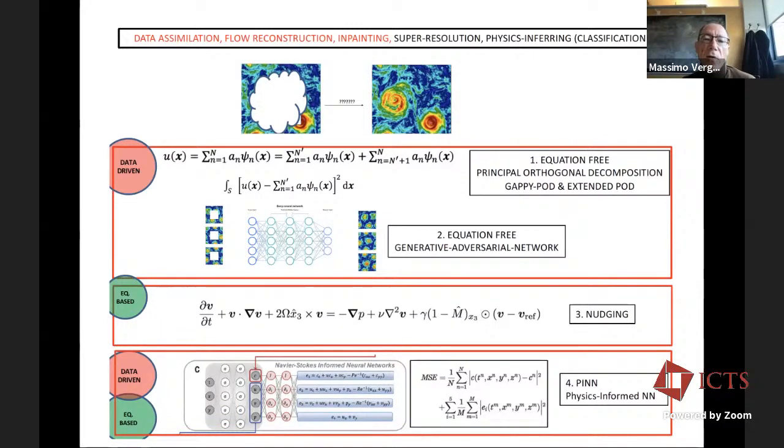Then I will also show you something that tries to reconstruct based only on the equation of motion, so on the fact that in some cases we know the equations behind the data that we are analyzing. And then third, I will also show recent suggestions, even though there are not real applications on problems as difficult as the one that I'm discussing today, where we combine data-driven and equation-based tools.